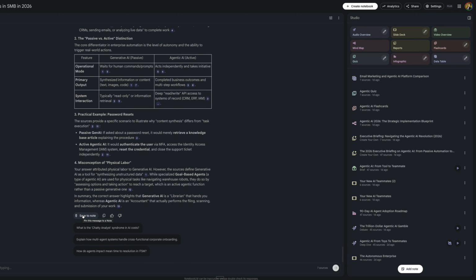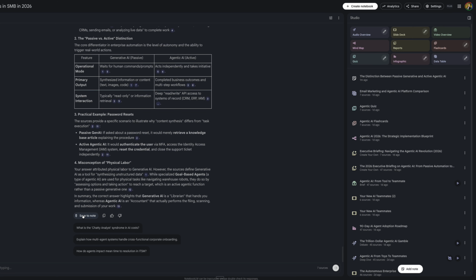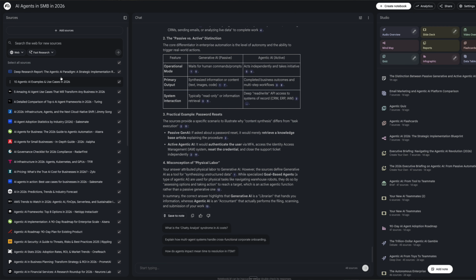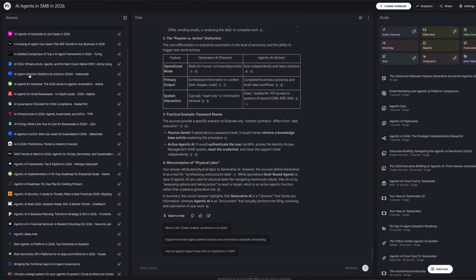Anything you generate or discover in chat can be saved as a note instantly. Just hit Save Notes and it appears in your Notes panel on the right. From there you can take it a step further, click the three dots on any note and select Convert to Source. It moves from your Notes panel into your sources on the left. Meaning NotebookLM will now thread that content as reference material and query against it like any other document.